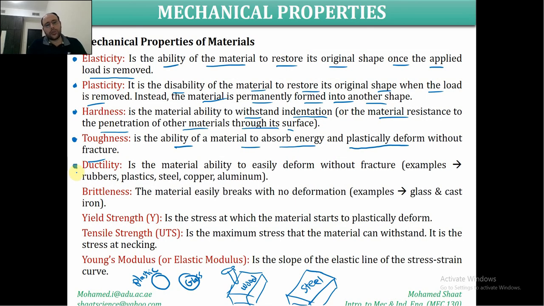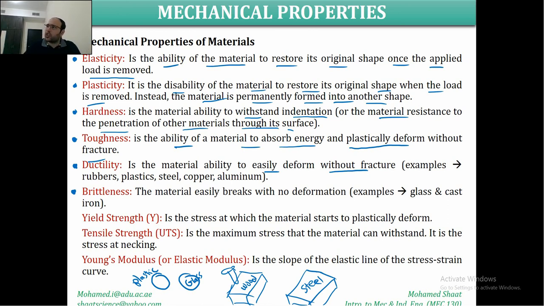Right, ductility is another measure which could be compared with brittleness, like the ductile material and brittle material that we just discussed. Simply, we can understand ductility as the material's ability to easily deform without fracture. It is kind of similar to toughness, right? But toughness requires that the material absorb energy. Toughness is measured by the ability of the material to absorb energy. The same thing for ductility, by the way. It is kind of related to toughness.